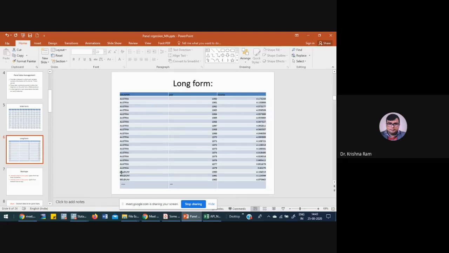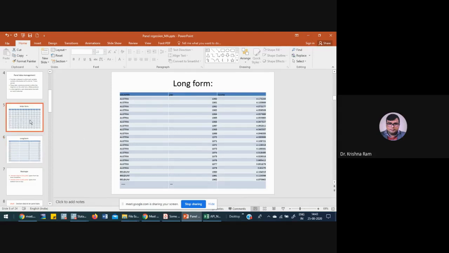After that, the values for the second cross-sectional unit start, and again start from the beginning year, and you get values of that particular cross-sectional unit till the end year. So this is the longitudinal form data set.